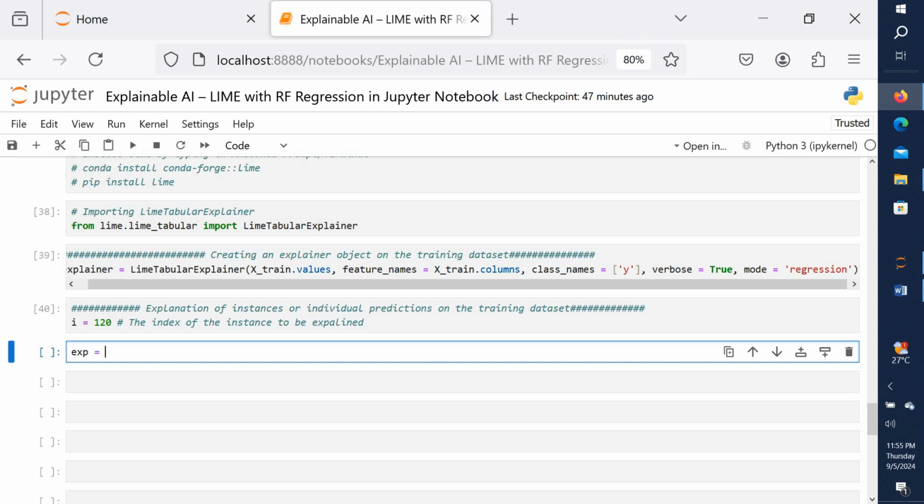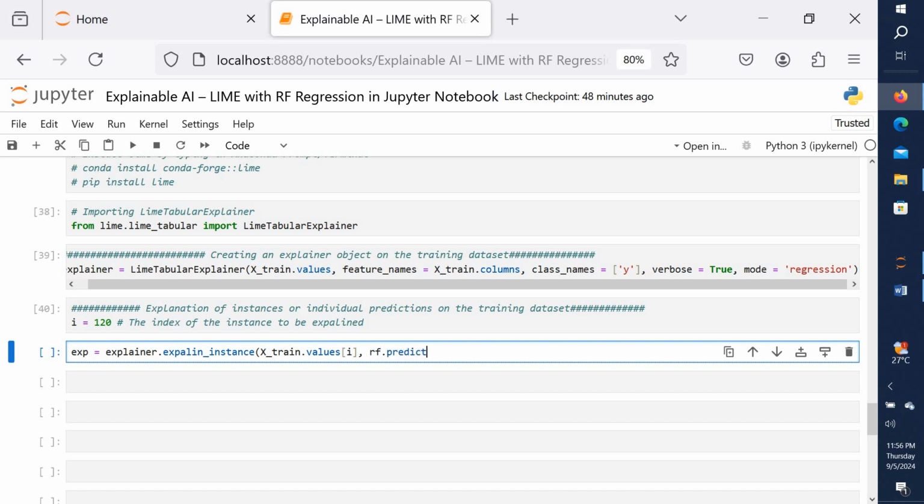So explanation equal explainer.explain_instance, we have x.values, taking only the i, and random forest.predict.